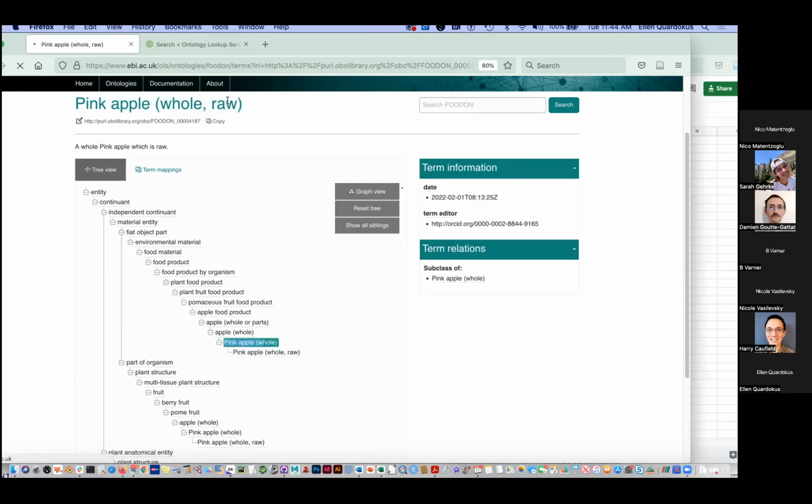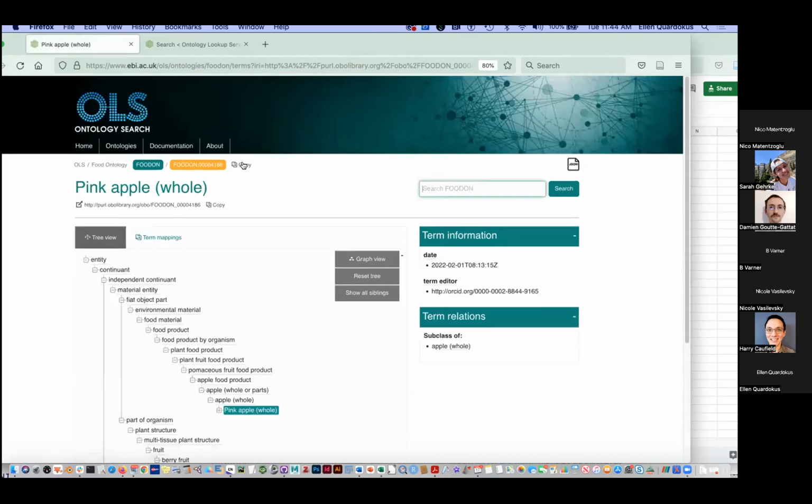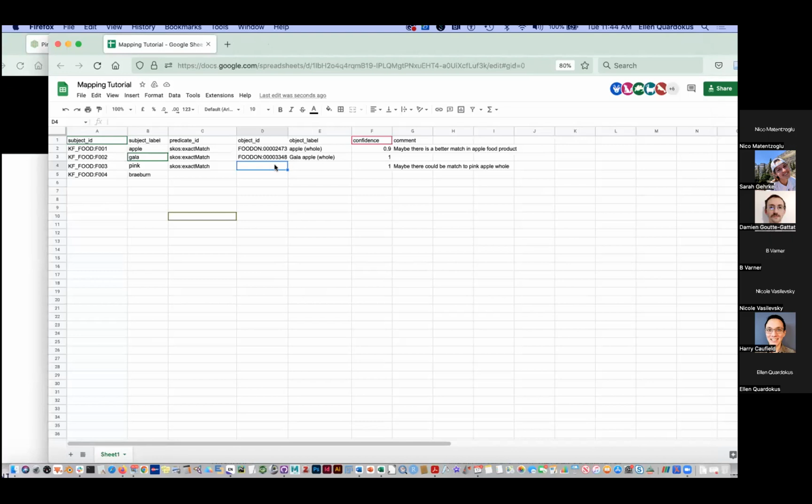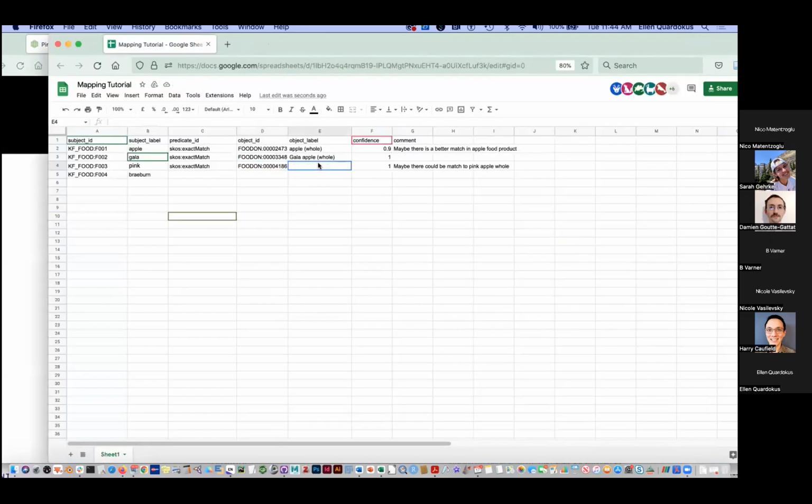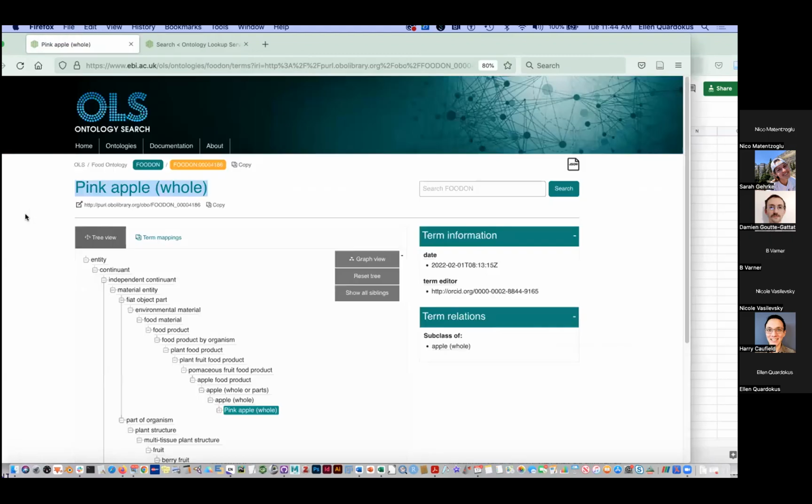This is maybe a super simple example, but in the real world, when you are mapping diseases, you are not going to see whole and parts in brackets and can make such decisions so easily. It will be much more complicated. And Nico, yeah, sorry, go ahead. I was going to ask, I don't see information stating whether it's raw. If I had to make an assumption, I would assume it's raw, but I don't see any information indicating that it is absolutely raw.